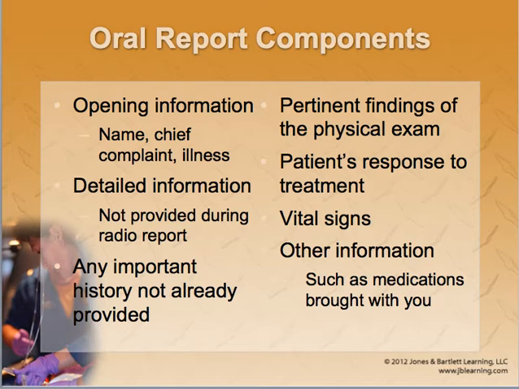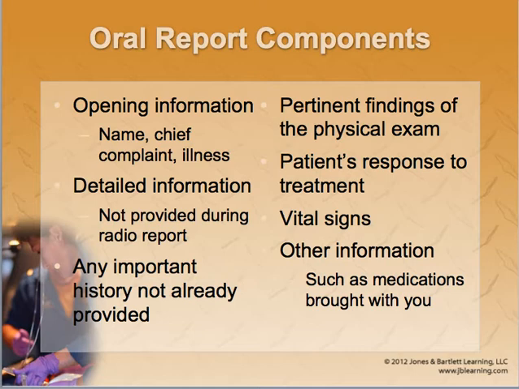So some of the information you're going to need to give them when you get there is the patient's name, their chief complaint, and their illnesses. And nowadays, at most hospitals, you're having to fill out a little form before you get there, or right when you get there, so that the patient can be entered initially into the computer system so that they can even be registered quickly.